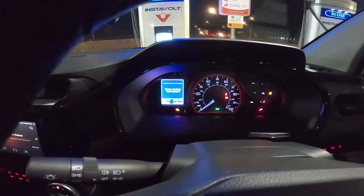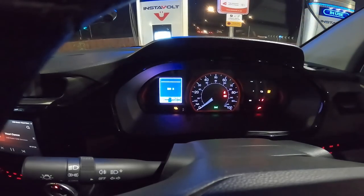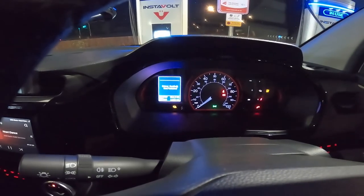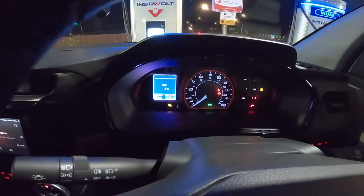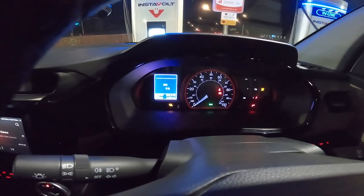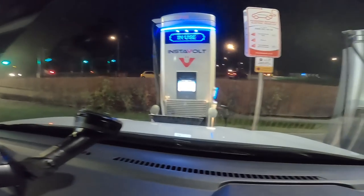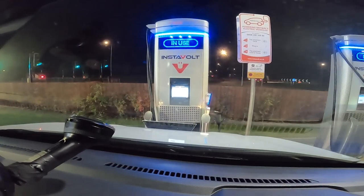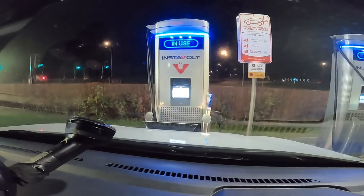Okay folks, that leg was from 179 miles to 304 — so 125 miles with 4% remaining, now up to 5%. I just had a right whinge about the Genie Point not charging properly, and now if I look, it's actually charging at 40.8 kilowatts, which is substantially quicker than earlier. I'm at McDonald's in Kettering, so I'm going to stay here just to get enough charge to get home — only about 45 minutes away. Quick stop, get a coffee, and then on my way home.